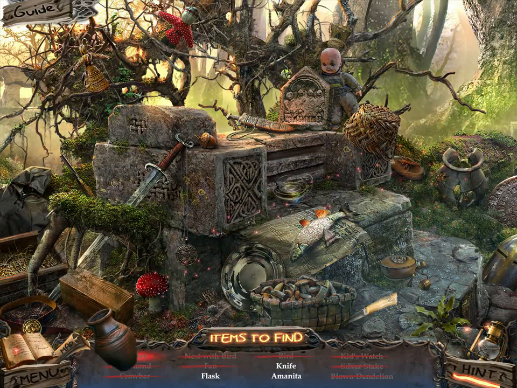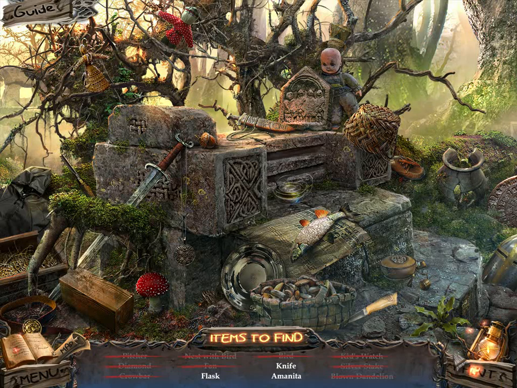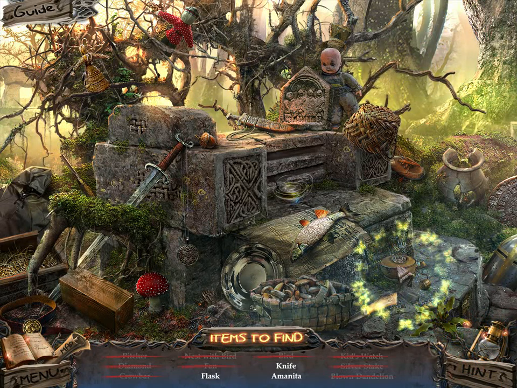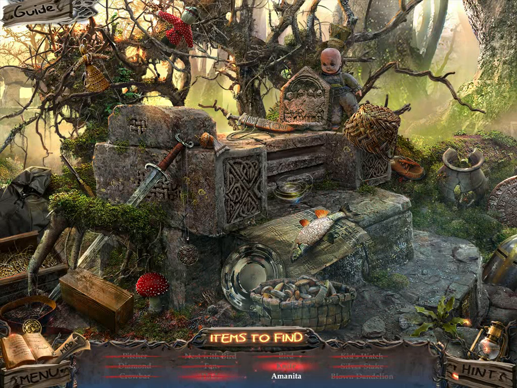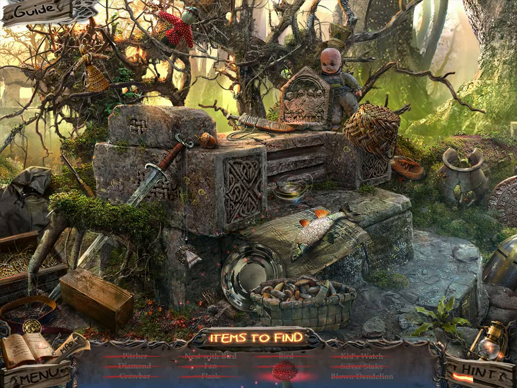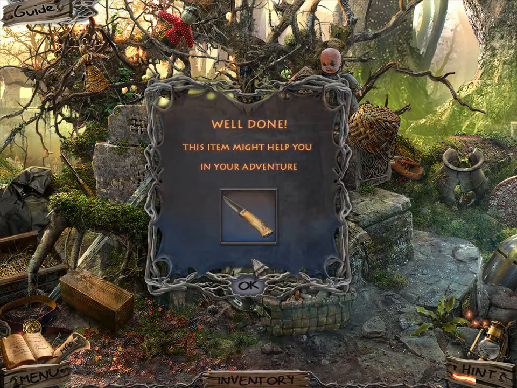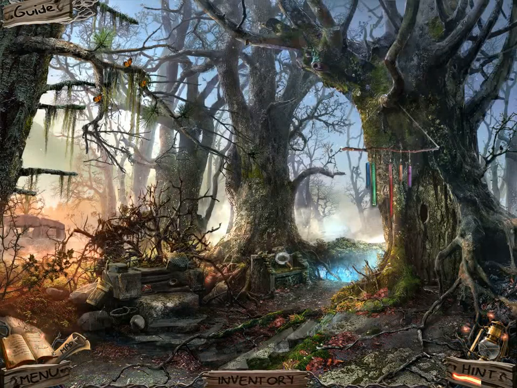Okay, so I need a mantia? I don't even know what that is. I need a flask. I need a knife. Amanita. I still have no idea what that is. It is a mushroom. Cool. I learned something today.